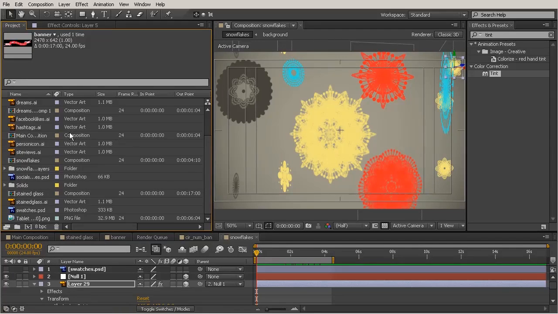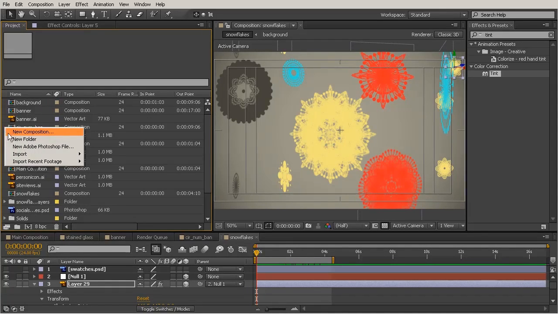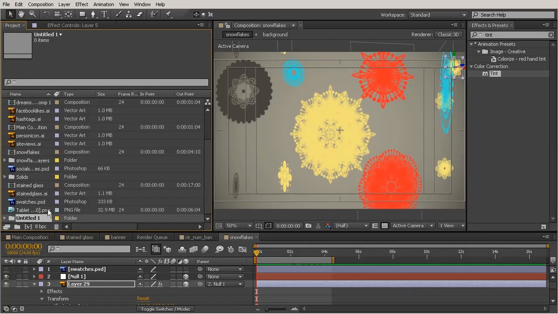I want to go ahead and create a new folder. To do that, it's much the same way that we open up that context menu in the project panel by right-clicking in the open area. But now we don't have any open area here at the bottom of that column. So the way you get to an open area is simply this tiny little area here to the left of the icons. I can click anywhere in there and it's going to give me that context menu. Go ahead and click New Folder, and we'll just rename that to be graphics.